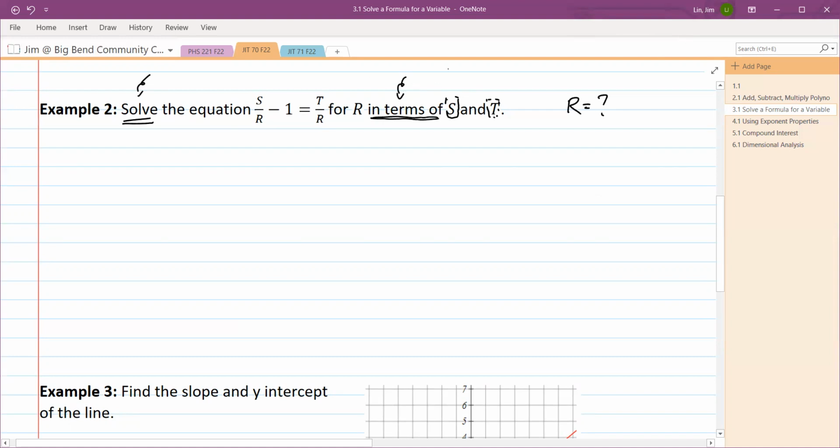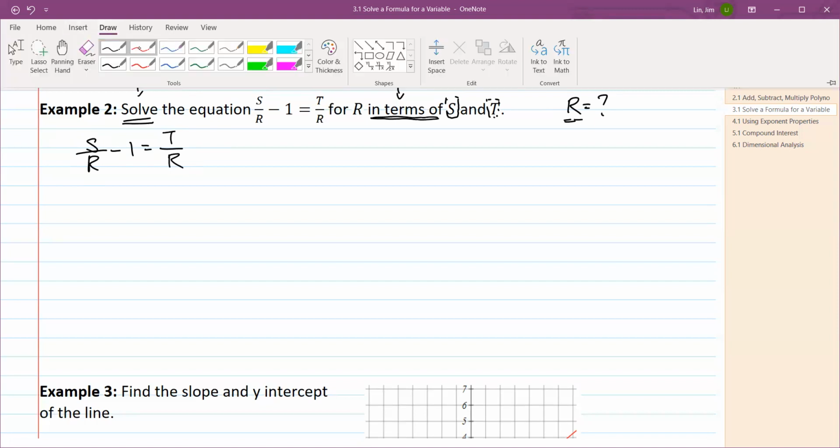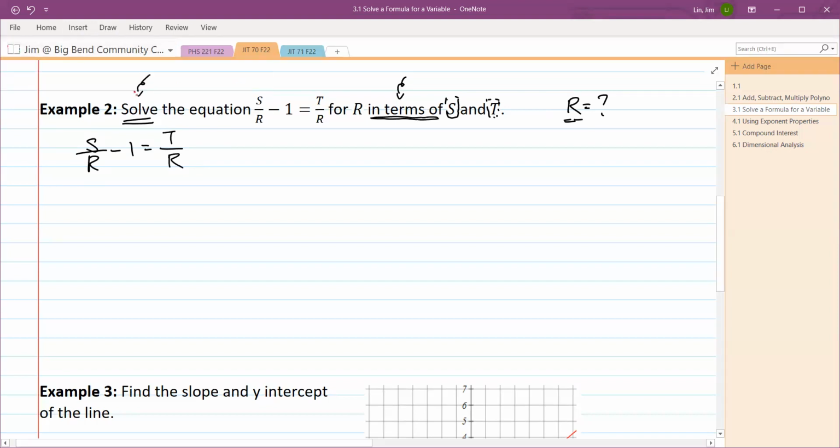If you can decipher and understand the grammar of math language in this way, including the use of English, of course, then it'll help you do math better. All right, let me do an example and then you'll see how I approach the final answer. Make sure you practice it on the homework. So we have this equation: s over r minus 1 equals t over r. We have to isolate r and make sure no r is in the denominator. This is a good one for you to think about. So pause the video and think about what to do next.